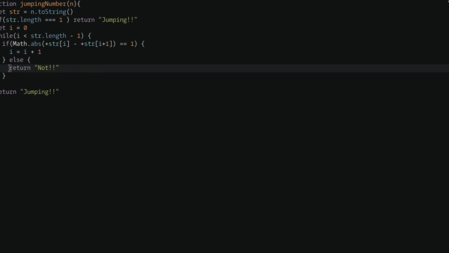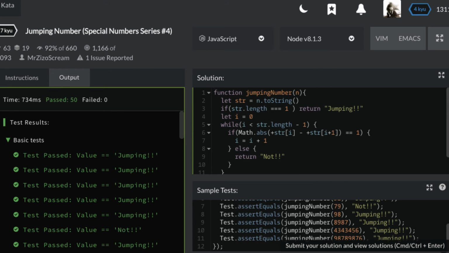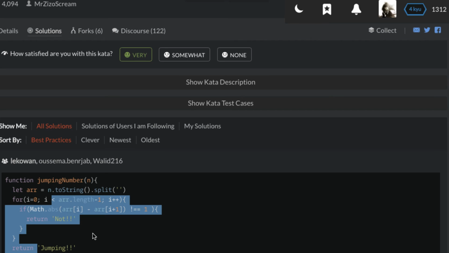And that's it for today. I'm going to submit so that we can see what was done by other developers. I think it's basically the same logic.